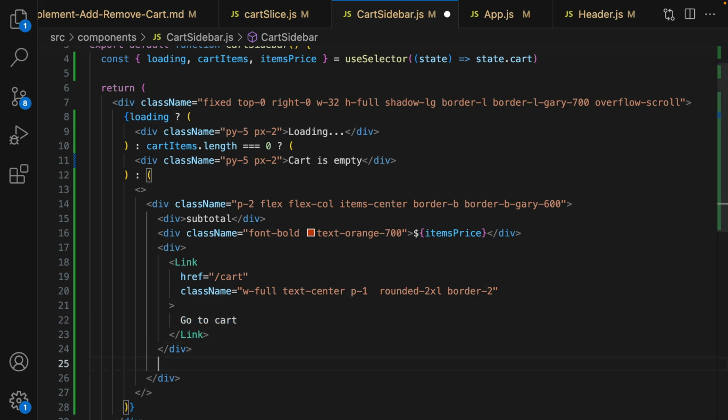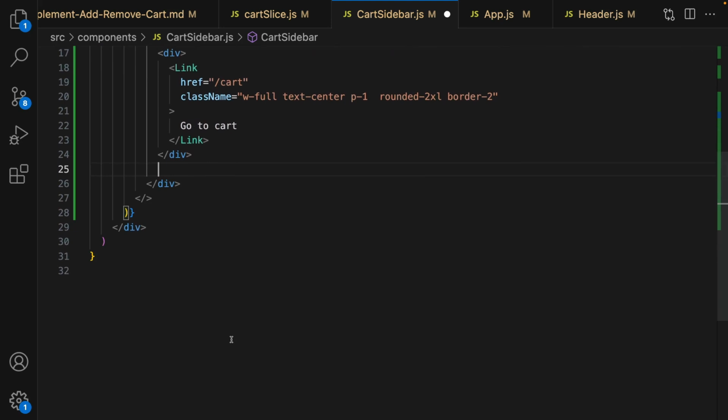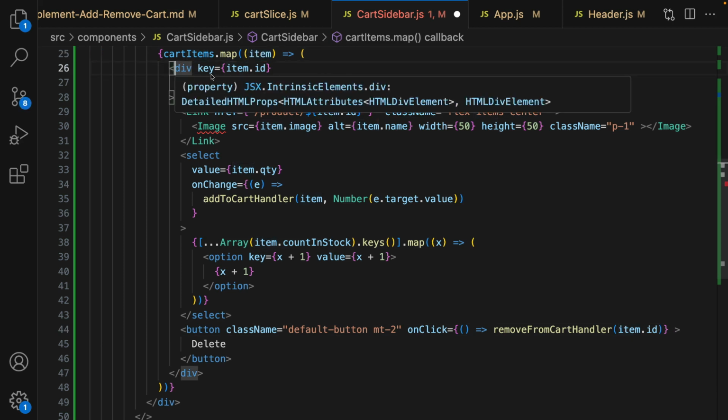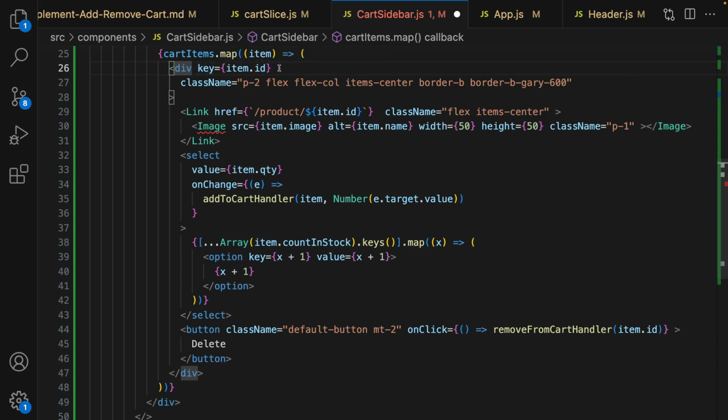After this div, create a row here. It's a JS expression like this. What I did here is to use map function on the cart items in the Redux store and convert each item to a div like this. In this div, I set the key to item.id to get rid of the warning about duplicates, and set the class to flex column to put stuff vertically.